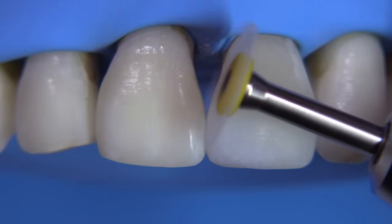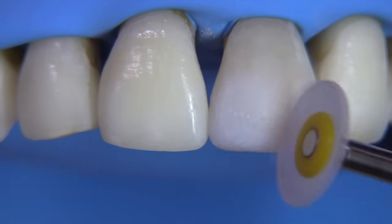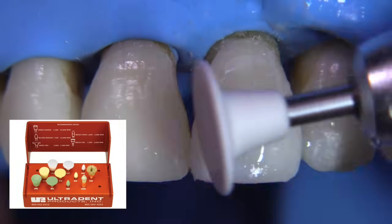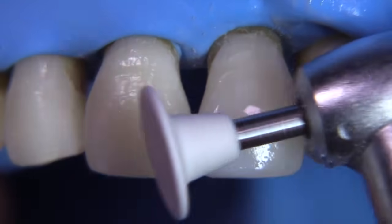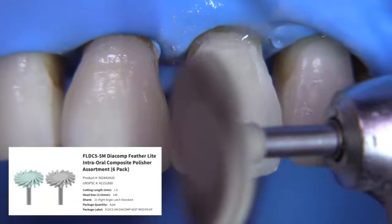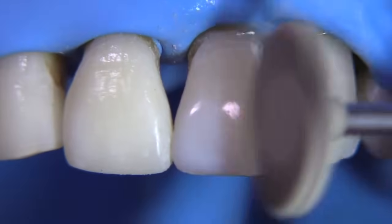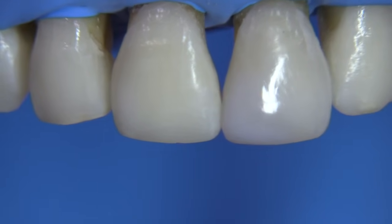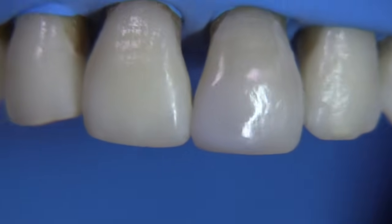These discs come in two different diameters, so use the smaller diameter disc to get into hard-to-reach areas. I then follow up with the Ultradent Jiffy system — a nice all-around polishing system we can use on the lingual as well, it's a three-step process. Then I follow that up with the Brasseler Diacom Feather Light, a two-step process — showing the final step here. These are great because they get into all the little details of the surface and give you a nice finish. But the problem is this composite is just too flat — we can polish the heck out of things but it doesn't have the texture that teeth have.